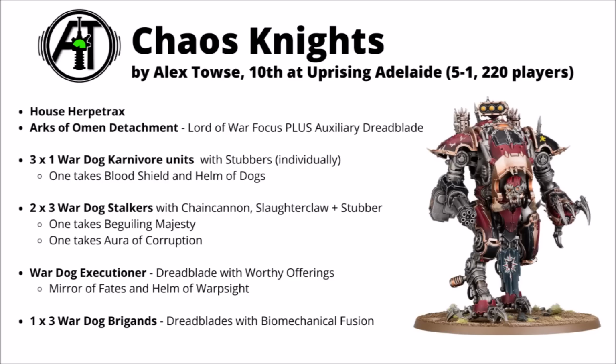One of them takes Beguiling Majesty for some extreme durability in close, and one of them has the Nurgle Aura of Corruption, potentially debuffing enemy units a little bit, and if they get favoured then it gets extra good with -1 toughness too. Otherwise, to round up the list, there's a bit of Wardog fire support. There's one Wardog Executioner who's a Dreadblade with Worthy Offerings for +1 to hit against high value targets. He's a good choice for holding down home objectives, having the Mirror of Fates for some command point farming, and the Helm of Warp Sights to ignore modifiers.